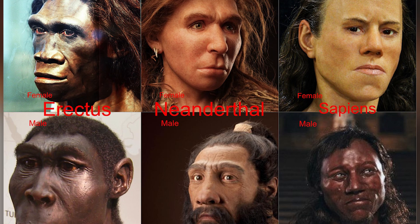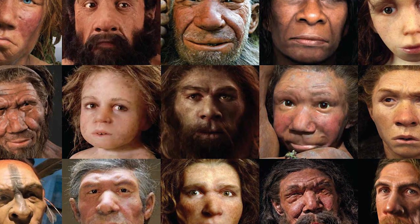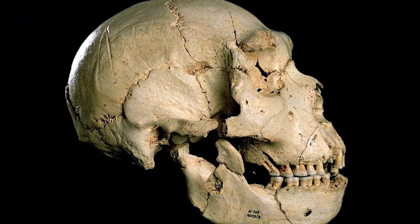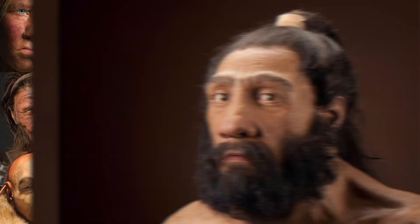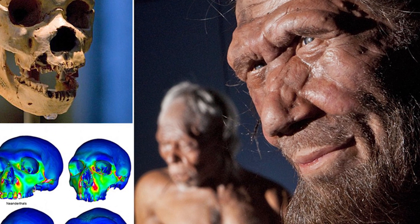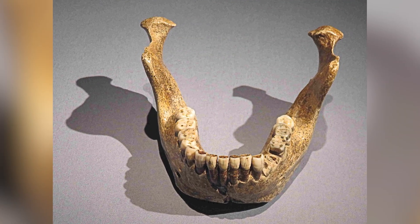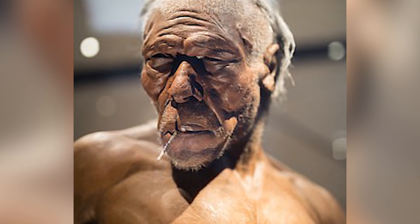And of course this list would not be complete without the species that came in second place in the race to dominate the world — the Neanderthals. A species we coexisted with, and some say competed with, for a very long time. Were they violent and predatory toward us, or were they friendly and we're the ones who eventually killed them off? There's still a lot of debate on that. What we do know is that they lived in Europe and parts of Western Asia from about 400,000 to 40,000 years ago. They were shorter than us on average but a lot stockier and robust — built for cold climates, with barrel-shaped chests and short, powerful limbs. They had larger brow ridges and jutting faces — that stereotypical caveman look. A lot of people confuse that look with modern humans, but Neanderthals were a completely different species.